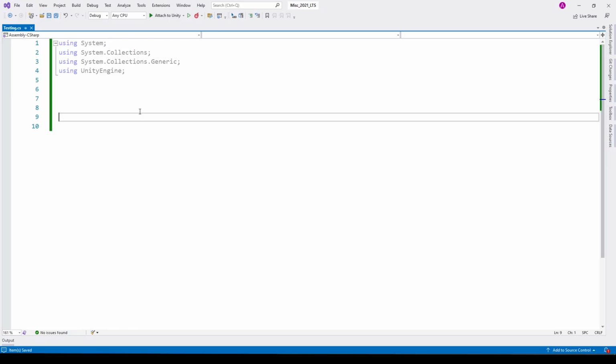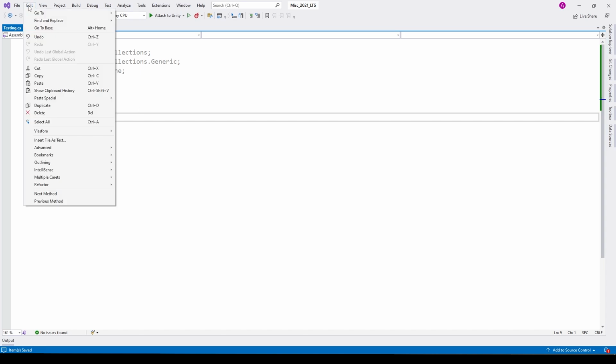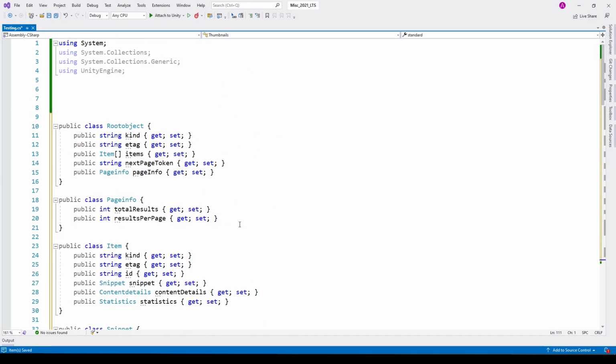And then over here in Visual Studio, here is the 1 second method. You just go up into Edit, then go into Paste Special, and then Paste JSON as Classes. And there you go, it creates the entire structure for all of the JSON in the clipboard. So our entire complex JSON object was automatically converted into a proper class definition.